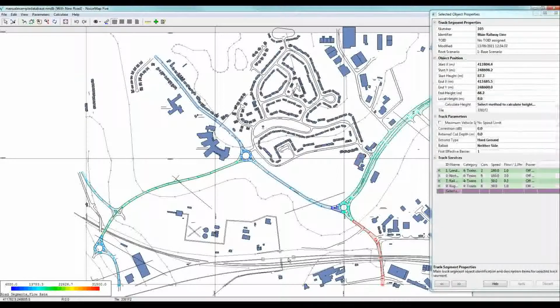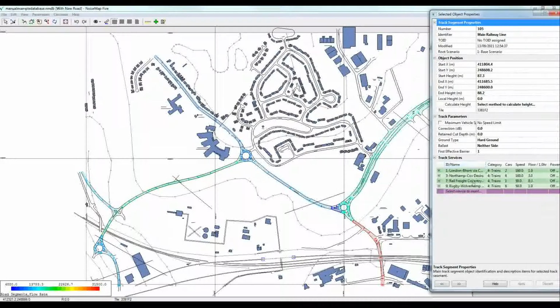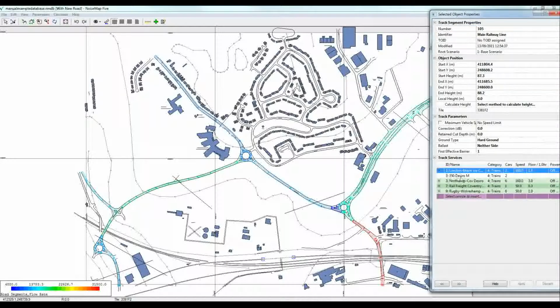And what about the railway line? Well, here we've got the name of the railway line and all the different rail vehicle services using this piece of railway line, and we can even click on a drop down, and there we've got the type of train that's using it. So the model contains a huge amount of information, and I hope that if you've got this example model, you'll now spend some time exploring it.